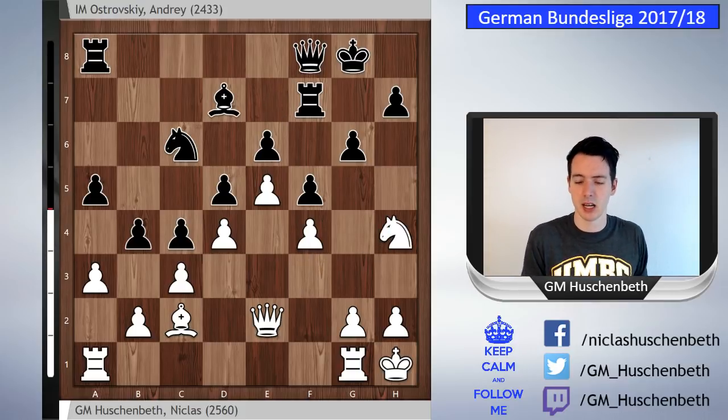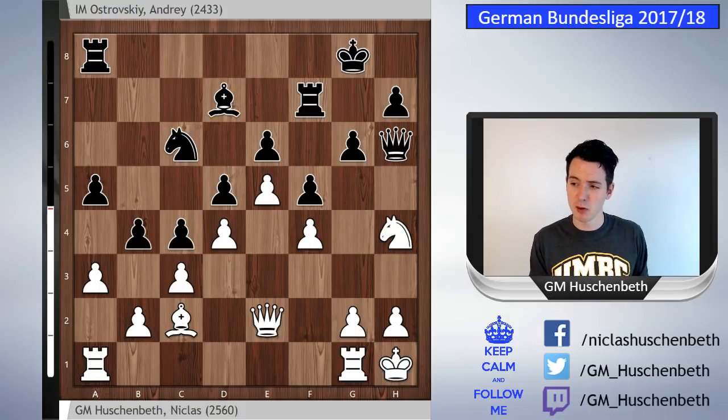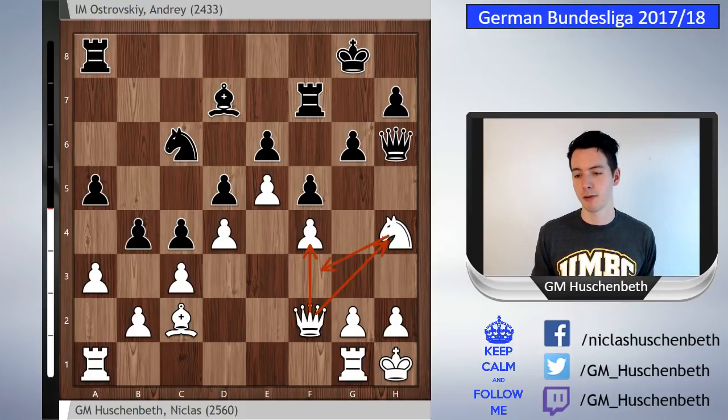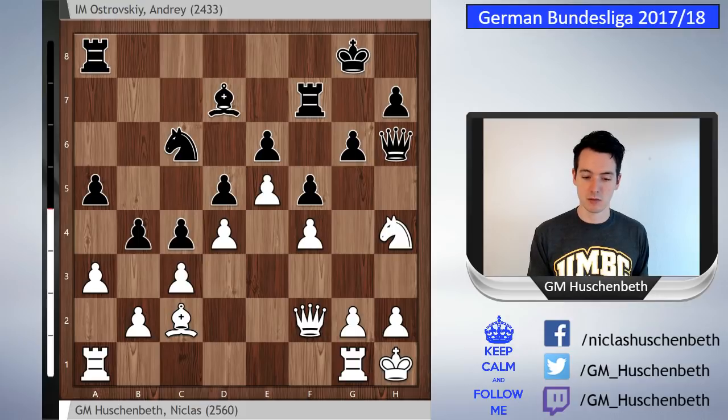Takes. And now he played queen h6. Interesting move, not clear if he needs to play this. He could also play something else. But it's interesting because I'm kind of tied down to defense now, and I'm also in an awkward place. I cannot go knight f3 back because the pawn is hanging. So I think it's definitely still okay.